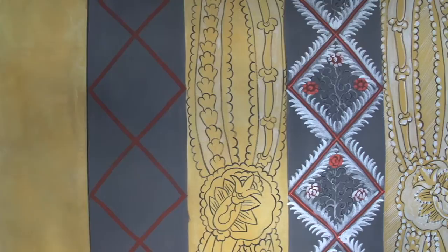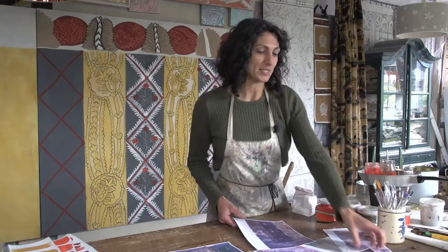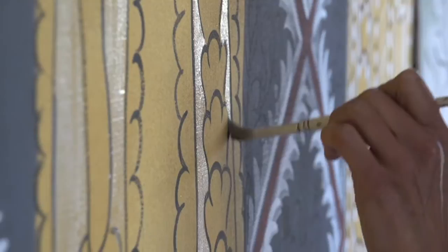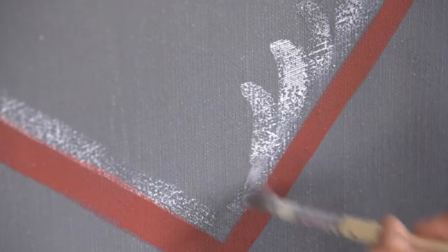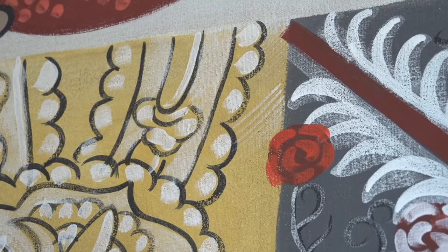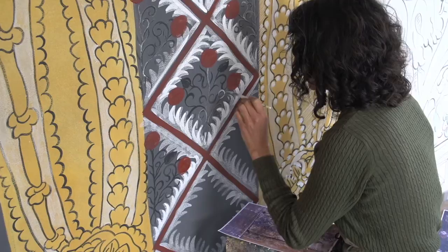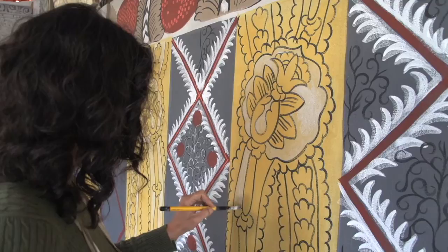There are obviously different degrees of how authentic one can be with traditional techniques. Whilst I'm using the same rabbit skin glue and the same pigments that were used, I'm obviously using modern brushes. I look very closely at the brush strokes — on some wall paintings you can see they were using very bristly brushes with very spiky strokes done quickly and loosely. In this one they're quite blobby, so it's quite a soft brush giving nice tips. Looking at the seeds and the pomegranates, you can see where the brush was loaded with paint and then runs out, so you get strong spots then weaker spots. There are about three different thicknesses of white — a very washy one on the feathery bits, and then a very thick white that goes on at the end to highlight.